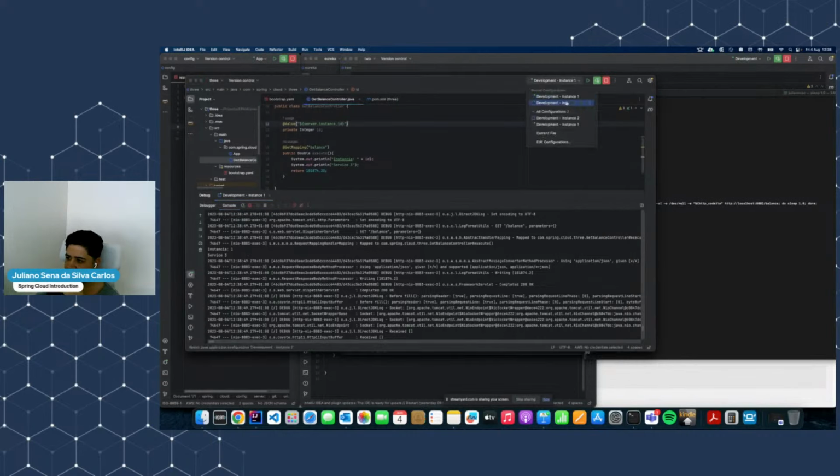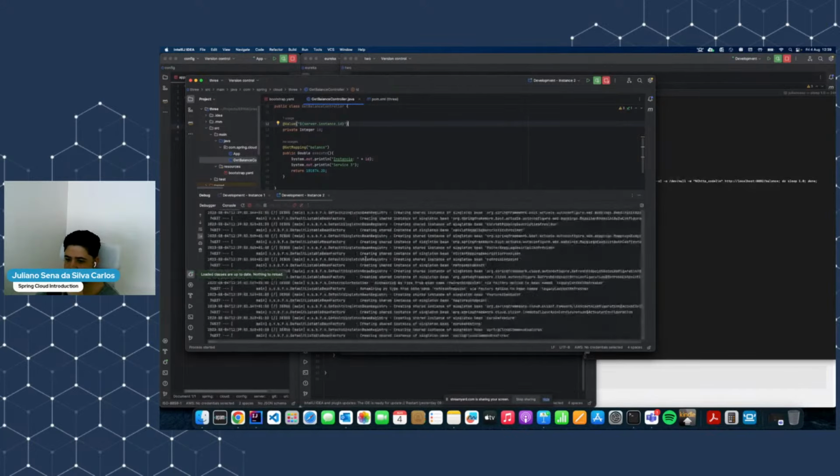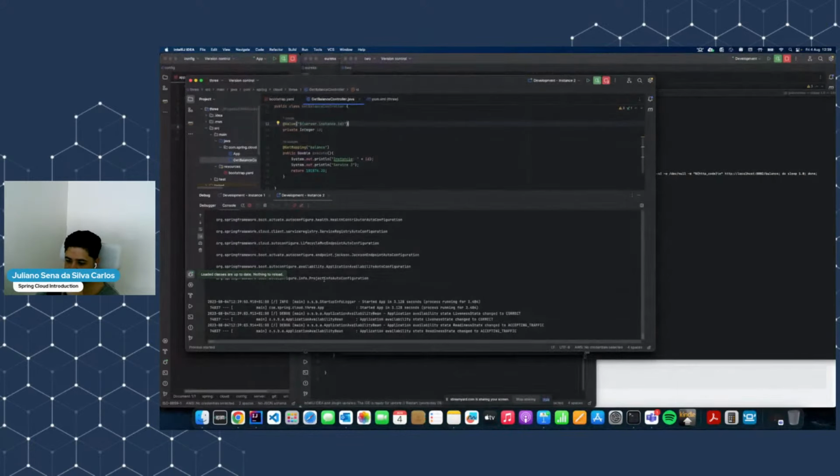Let's raise the second instance. It might take maybe 10 or 20 seconds to be registered on Eureka and be able to receive requests.